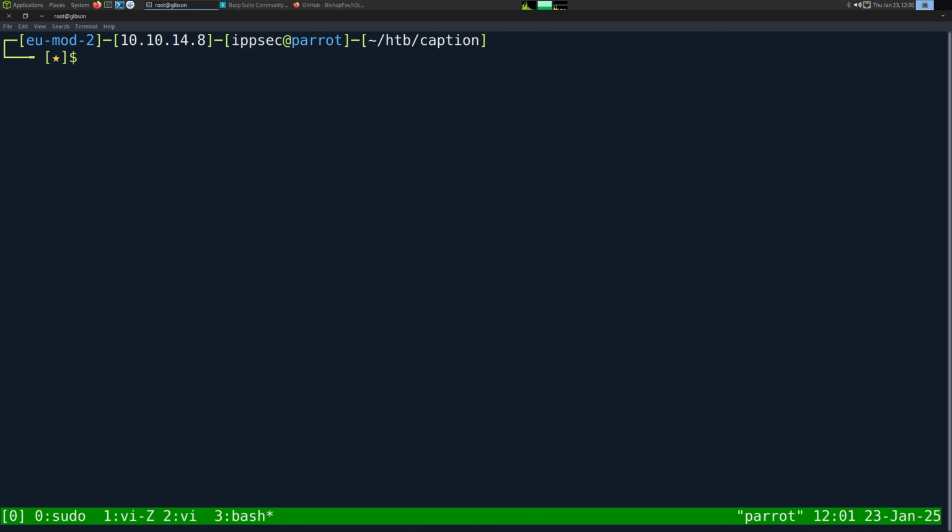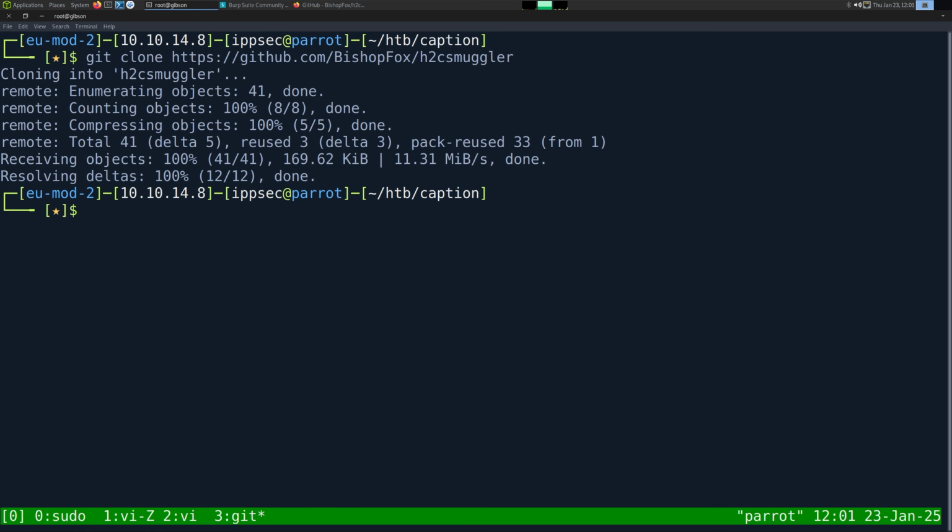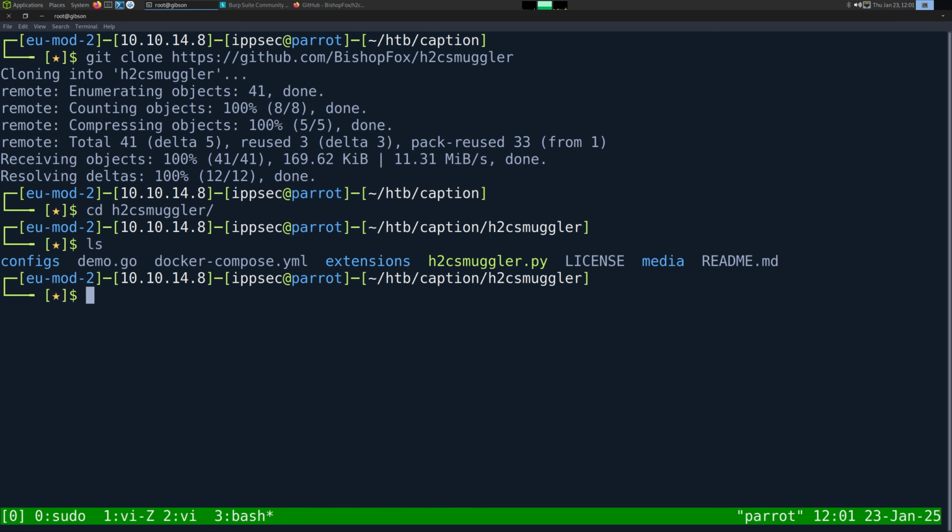And a lot of the proxies will only watch the first request. So we make it to /home. And then in that same session, we say, okay, also give us /logs, and then it allows us. So that's what this whole H2C smuggling is. It'll probably make more sense once we run it once and look at it in Wireshark.